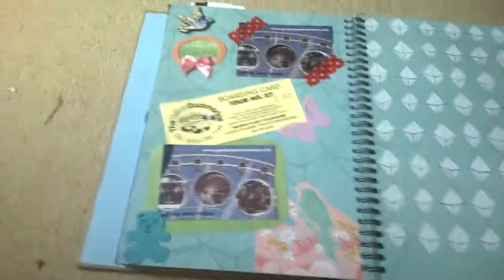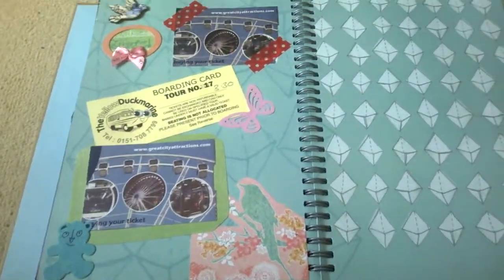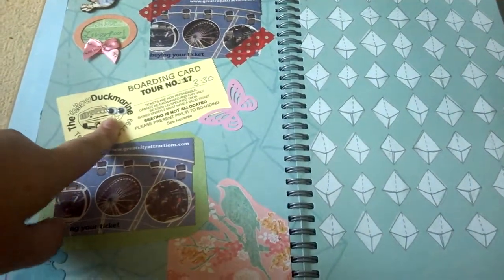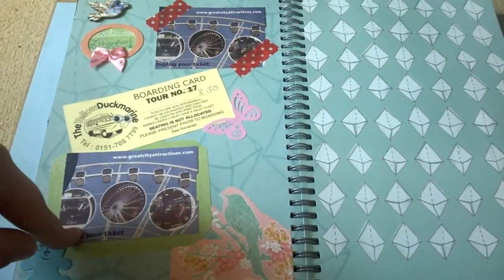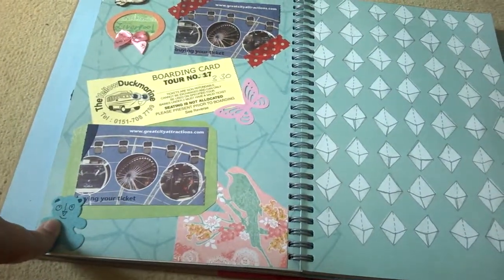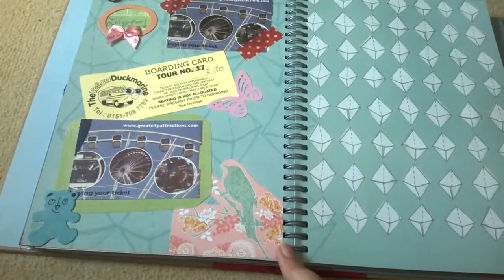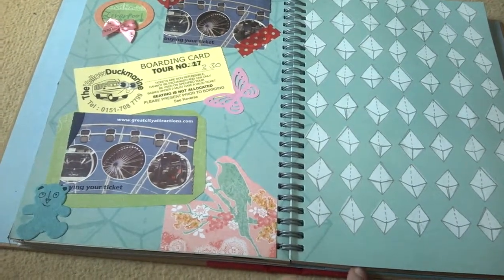Yeah. This one was the first page I did, so it's kind of basic, nothing fancy. It's my Liverpool page. So I added some googly eyes onto my duck ticket, and we went on a couple of times to the Ferris wheel type thing. Did a little doodle on that little shape, because it's a doodle book, so why not? So if you're a new Smasher, don't worry if it doesn't come out right the first couple of times, because it just happens.